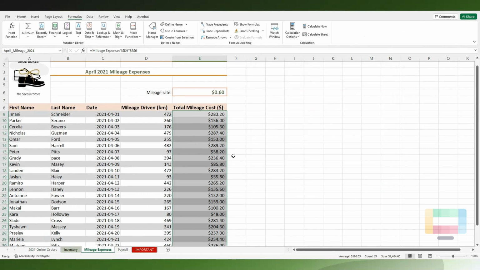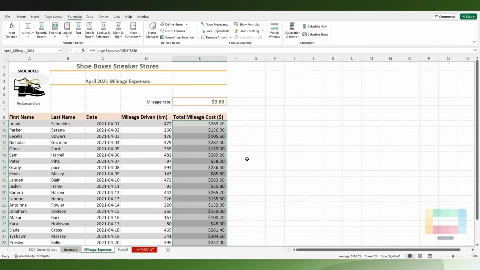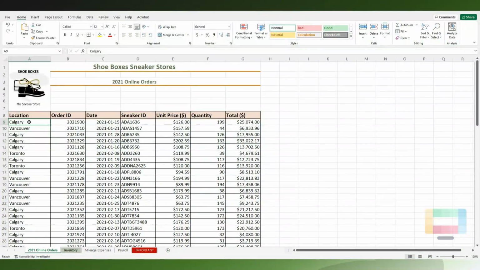Okay, so let's move on to hyperlinks. Hyperlinks are just ways of pointing to an element within or outside of our worksheet using one of our worksheet elements. It could be an image within our worksheet, or it could be one of the cells, right? We're going to start with an image, creating a link for an image.